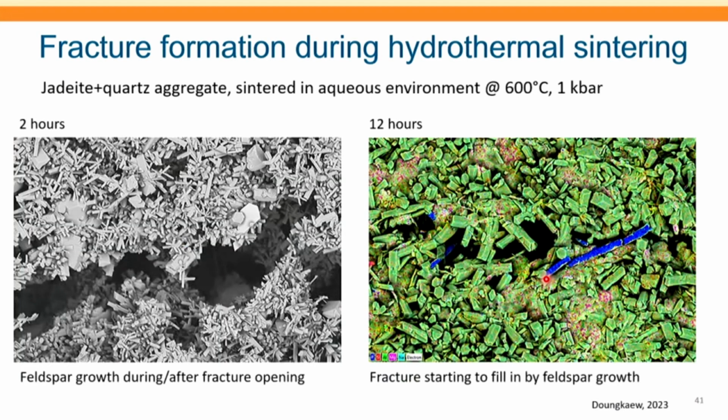And in the hydrothermal sintering, it's a little bit different because we have all this great albite forming. It's at 600 degrees centigrade. And yes, there are fractures there. That's a fracture here. It's very irregular. It's filled with all these crystals growing into it. Then you keep baking it, and actually the fracture starts to disappear because you fill in the fracture with all this albite growth. Okay? So it's really fascinating. In fact, the same process. It's much harder to do because you're very confined in the space of this hydrothermal furnace.